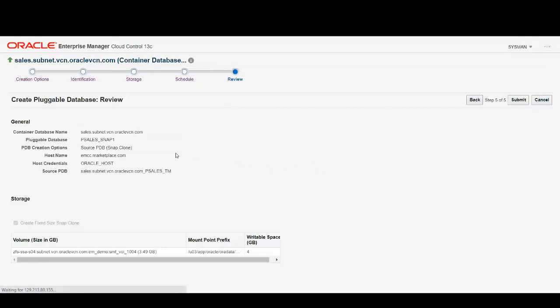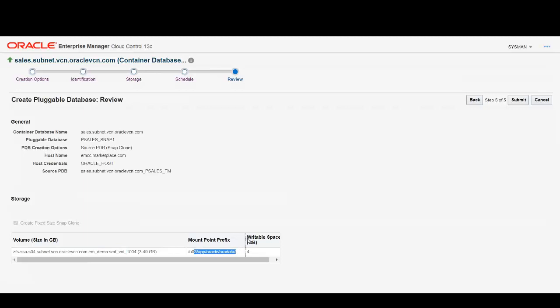And now let's review. I have the container database, which is the sales container. The pluggable database name is going to be psales_snap1. It's going to be a SnapClone. Under our EMCC host, we have the host credentials, the source pluggable database, which is our test master. For storage, we have our mount point on ZFS.